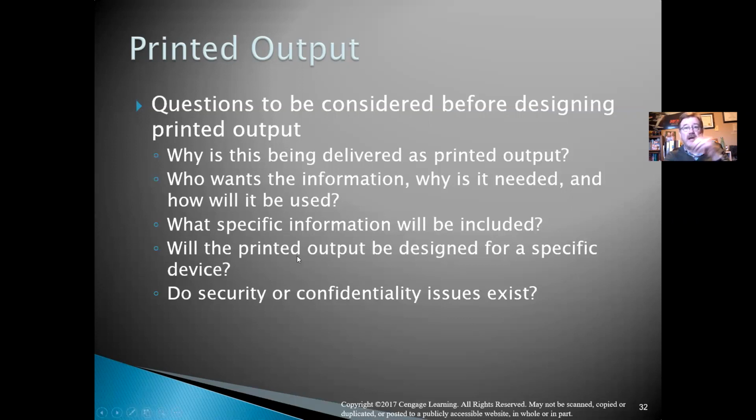Is this going to come out just as printed, or is it going to come out as printed and then go somewhere else? Or if it's not printed, by the way, is the output going to get dumped off as a comma delimited file to be sucked in by something else that's maybe expecting a tab delimited file? Those are the kind of things you've got to think about there. And for goodness sakes, especially now, one of the reasons I cleared all that data is because you've got personally identifiable information concerns.